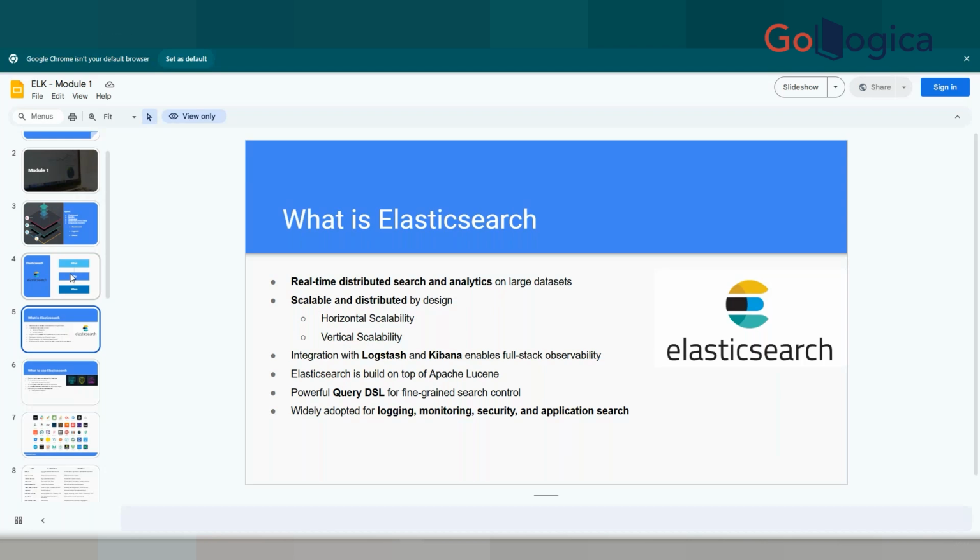Distributed search is what is being accomplished, because if you need to ask a lot of questions, only if there are multiple computing devices will you be able to distribute and get the data. So by default, Elasticsearch is distributed in nature. And the last definition, we have something called analytics on large data.